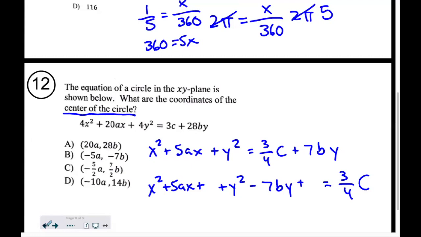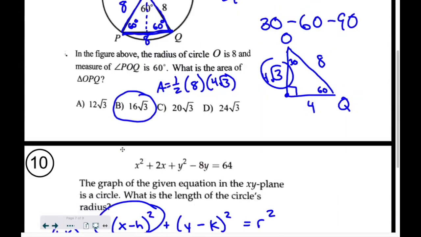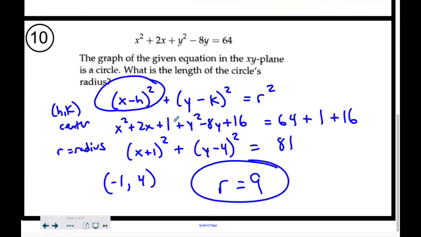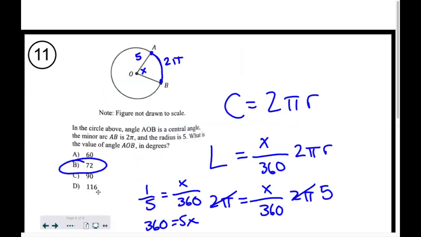So I want to jump back to number 10, and I want us to look real quick at what we did here. After we completed the square, we turned it into a perfect square. So notice the perfect square matched the plus, and then half of that number was there. So it was x plus half of b squared. And then over here, the minus carried through, and it was y minus half of b squared. And that allowed us to figure out the center of the circle. So let's go back to this one.